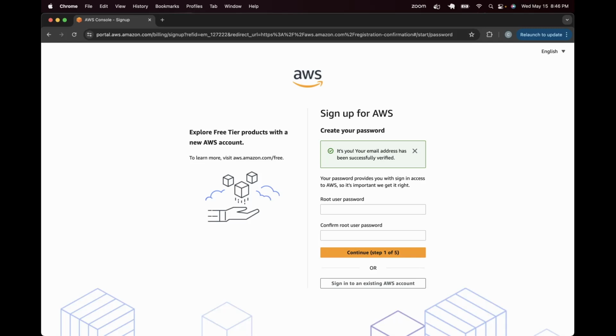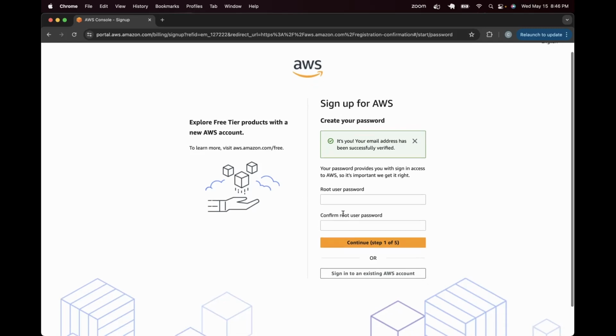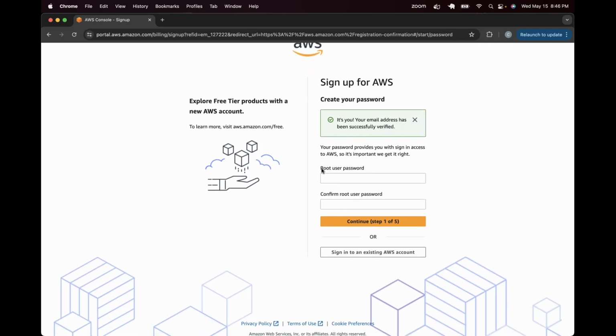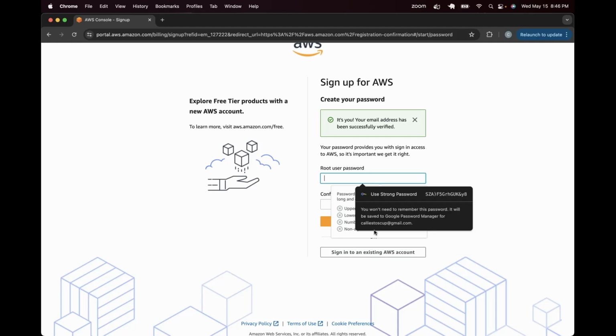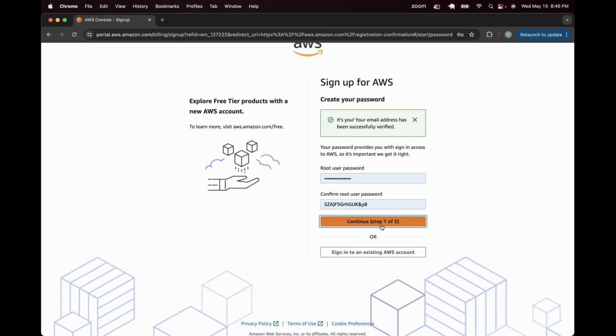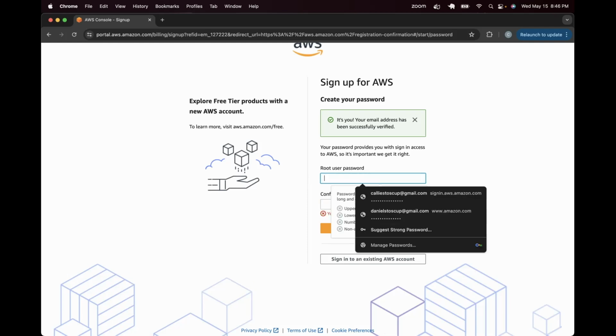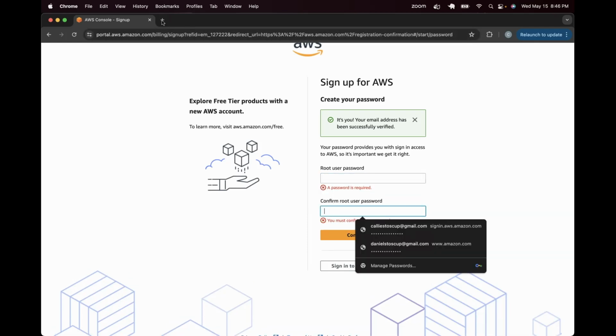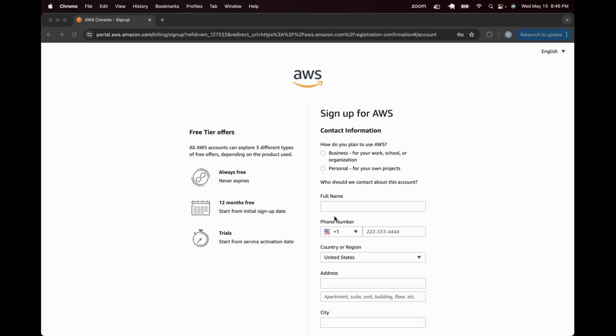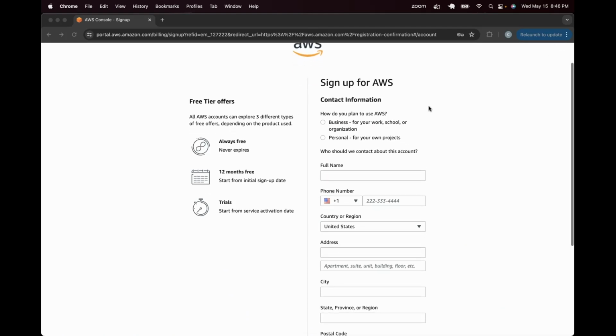All right, perfect. Now I need to enter a password for the root user, okay? And then I need to confirm the root user, all right? So I'm going to type in my password now. Let's just suggest a strong password. And you know what? We should not do that because now I'm showing you my password on my browser. So I'm going to pause, enter my password, a new one that you did not see, and then play again. One sec.